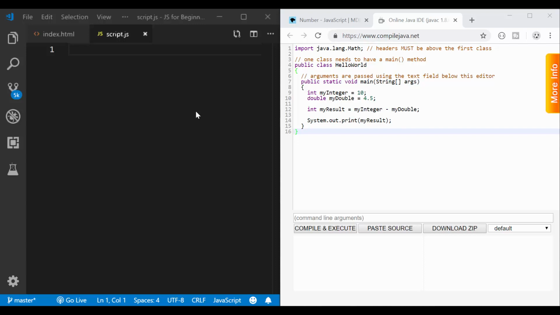Welcome back. In this video, we're going to talk about numbers in JavaScript. JavaScript is a pretty flexible language in that you don't have to specify the exact type of number that you want to use. In some programming languages, you have to specify, is it an integer, a floating point number, a double, etc. In JavaScript, you can actually mix all of them. Any conversion necessary happens under the hood.